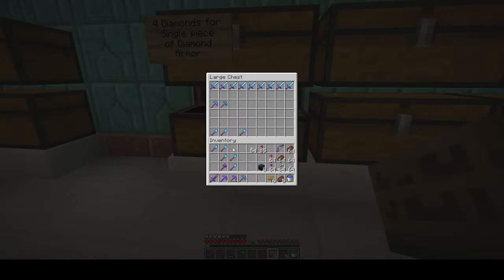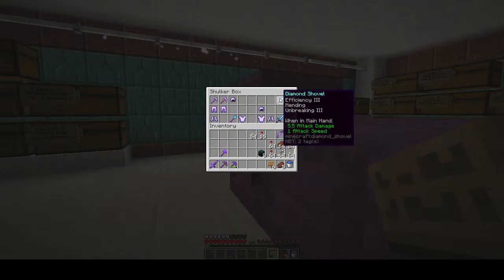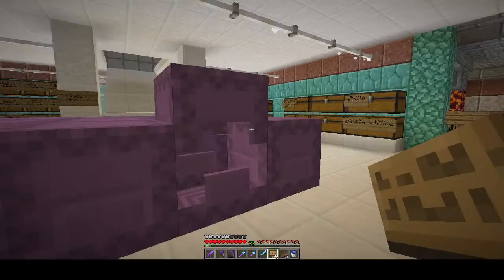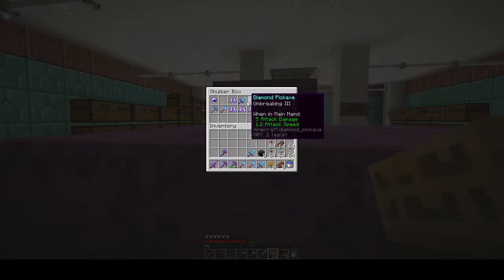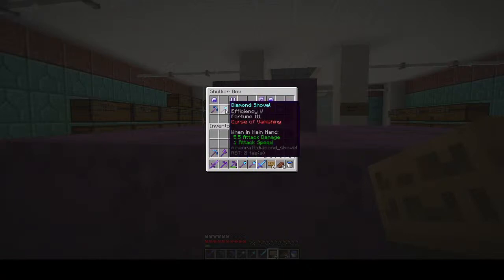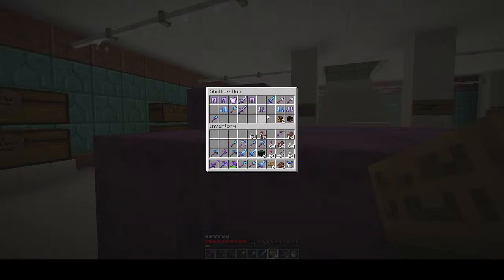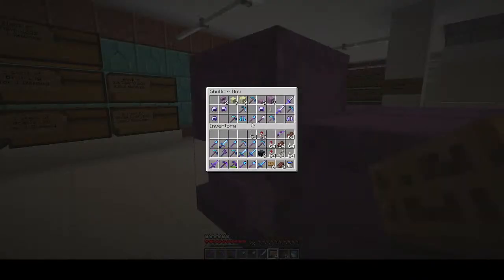Now these are all items that I've picked up over the course of time playing in the end, as it were. Let's see, all this stuff. That one, yeah, we'll keep that one for now. I'm sure we've got plenty of things we can throw in here to get rid of. Still have to go through all the iron stuff. Bane of Arthropods, Unbreaking 3s, Efficiency 5, Fortune 3, Curse of Vanishing. I'll keep that for the moment.